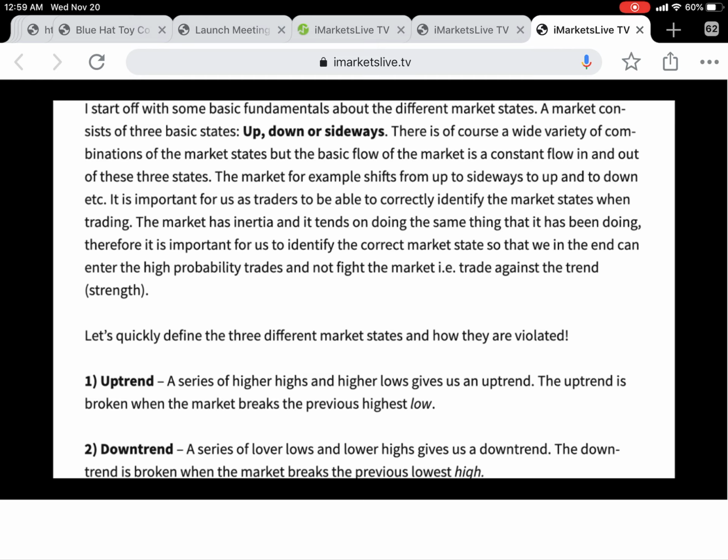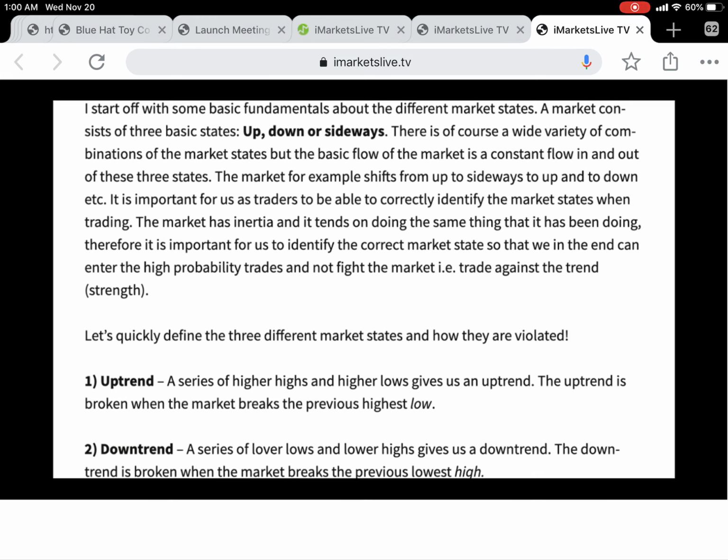I don't know if y'all are ready for this. How you can identify the head and shoulder pattern just with the break of a previous swing low. How are you going to be able to identify the head and shoulder pattern the moment the market breaks the swing low? The swing low could be one candle. The swing low could be 3 candles. It doesn't have to be 100 candles.